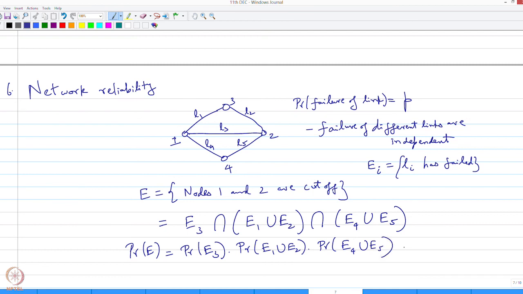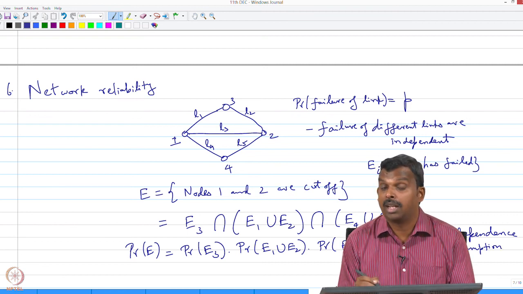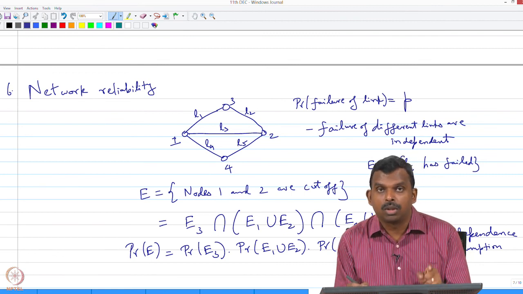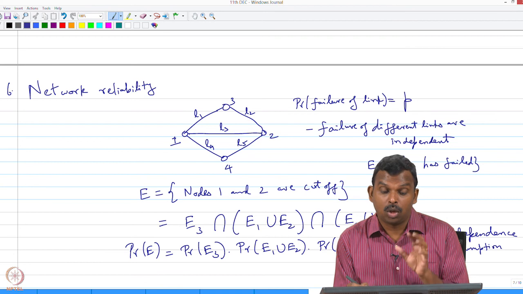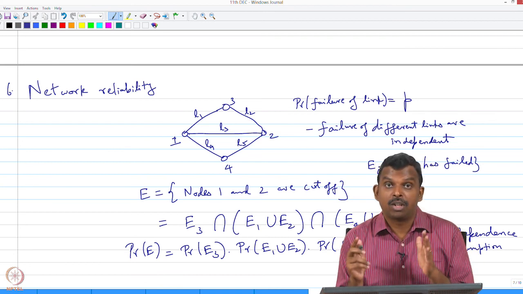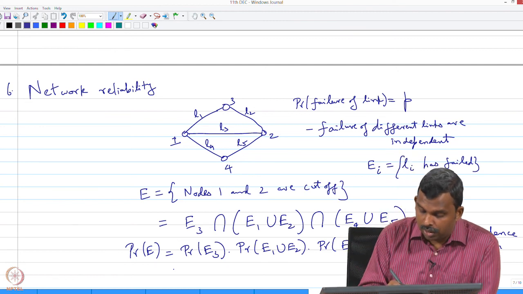Is that okay? So how did I manage to do this? The independence assumption is crucial here. It's very critical. If I did not have the independence assumption, I cannot multiply. And the fact that I multiply tells me something about this event E. So in computation, when it's valid, under what situation is this valid? When you translate it into reality, you have to be aware of the assumptions you made in the model. Once you do this, it's not too bad.